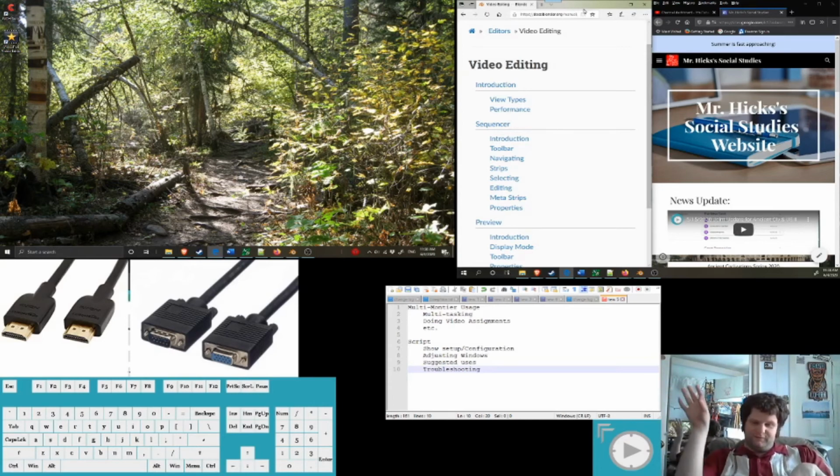I'd have a setup for when I was in the lecture hall presenting information, and I'd have my dorm room configuration. And you can get some really wonky things happening. That's why you need to learn how to mess with the settings. But one of the errors you can run into is a program will open up on a screen you cannot see. And so you need to figure out how to drag that program kicking and screaming into a part of the screen that you can actually work with.